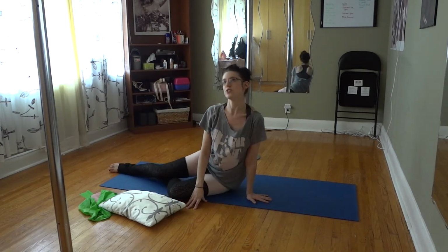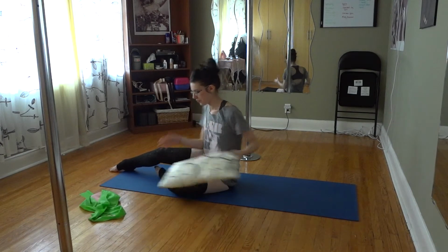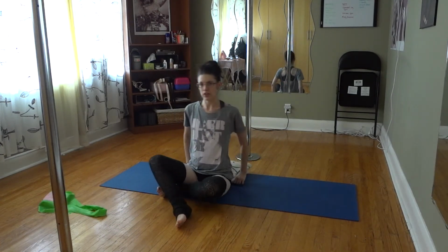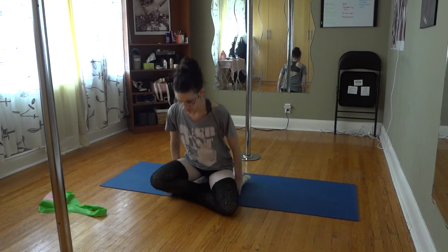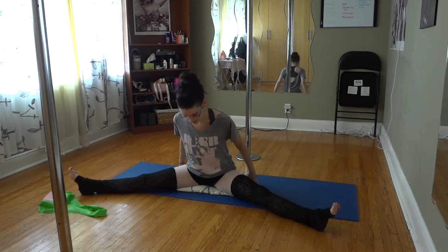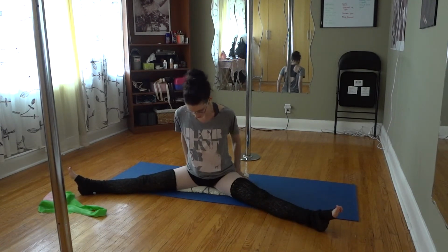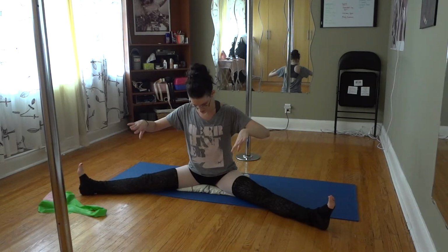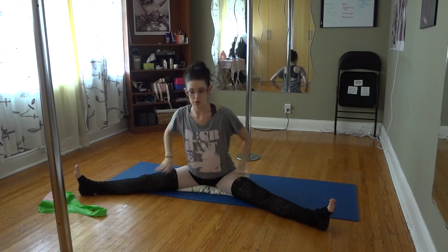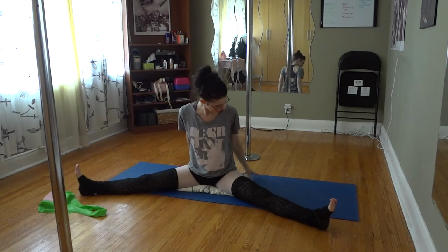So we've got 2 more stretches for you. We're going to take our wide angle stretch. So coming back onto our cushion and spreading the legs in a V. So for some of us, again, if the hamstrings and the hips are very tight, just sitting in this position is going to be a challenge. Even with the cushion, it might be.